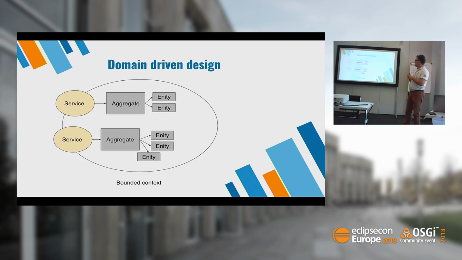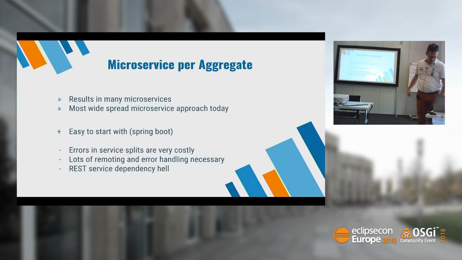And you could have many of these aggregates in one bigger thing, which is a bounded context. So the special property of a bounded context is that inside you should apply the DRY idea, do not repeat yourself, but between bounded contexts you should not. You should not share code between bounded contexts. And now let's see how that applies to microservices, how they are done today, and how I think they could be improved.